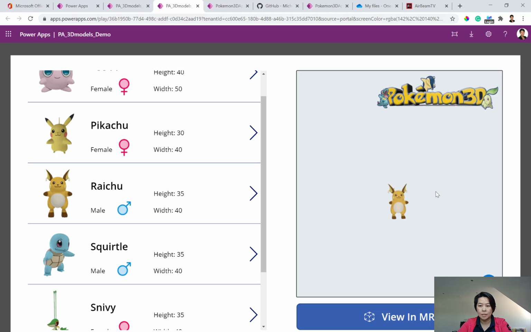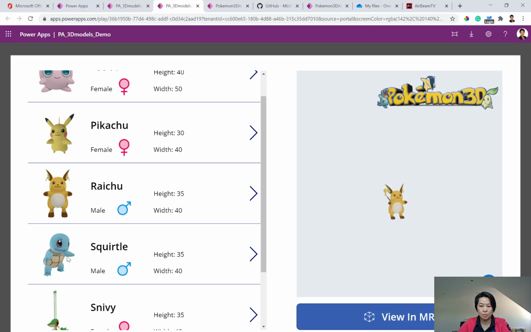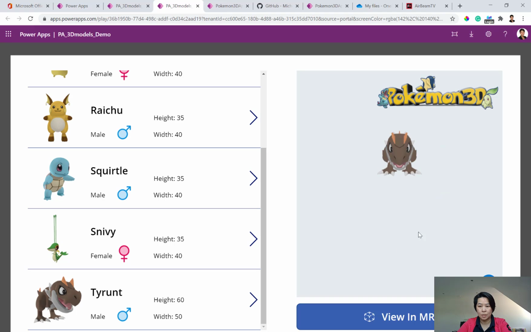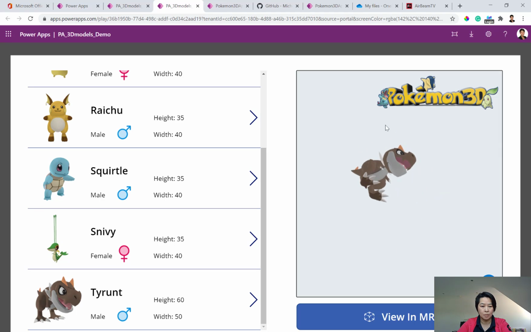And on the right hand side, this is the view in 3D component. So if I select, let's say, Squirtle, then I can view the 3D dimension of this Pokemon. So it's a very nice looking Pokemon. You see over here, I can reset it, and then I can start over again. So this is the 3D. So sometimes you can think about the idea.